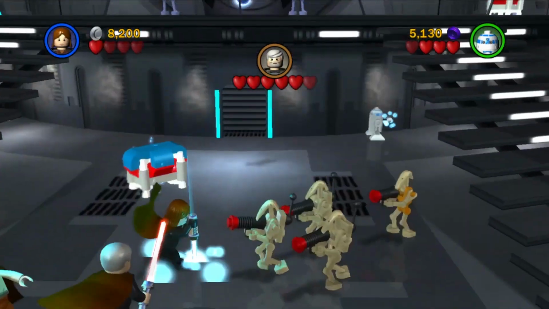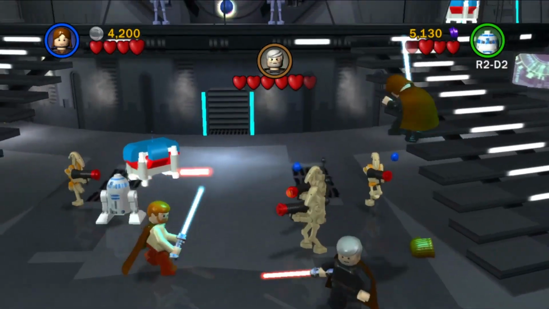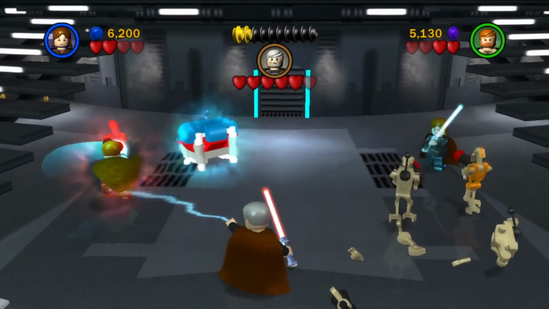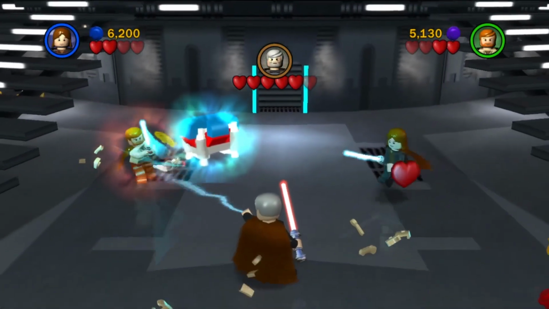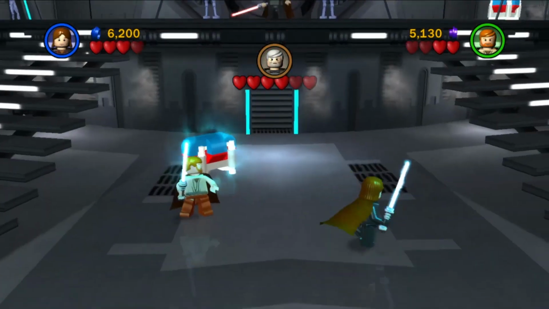The camera angle's terrible. I'm R2-D2, by the way. That's why. Yo, that's not dope. I don't remember R2-D2 being in this fight. I do. You gotta attack him. He's zapping me like a madman. You bastard! After we kill him, we have to scour this whole map.